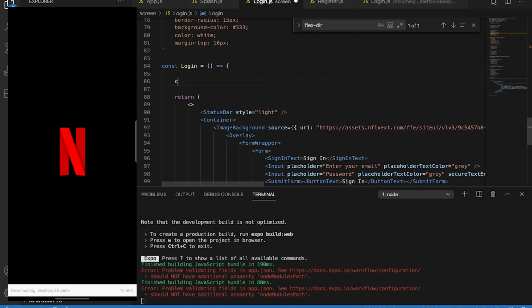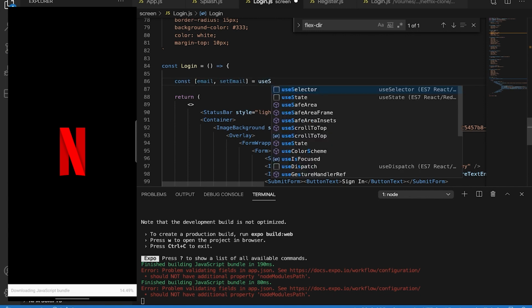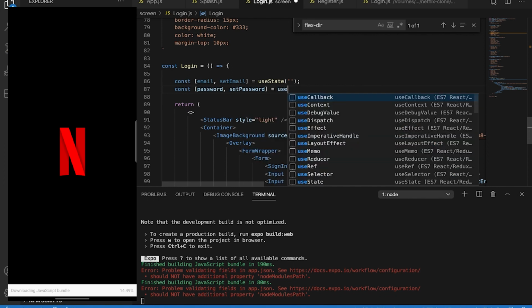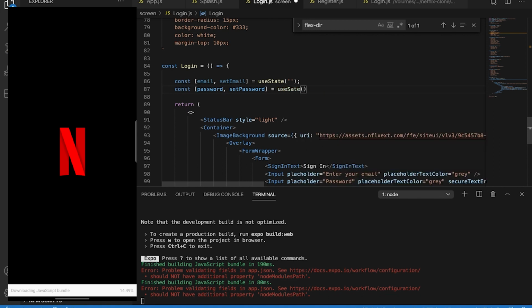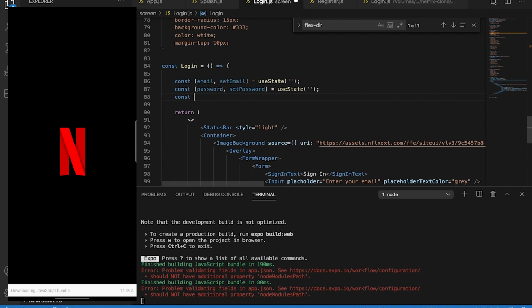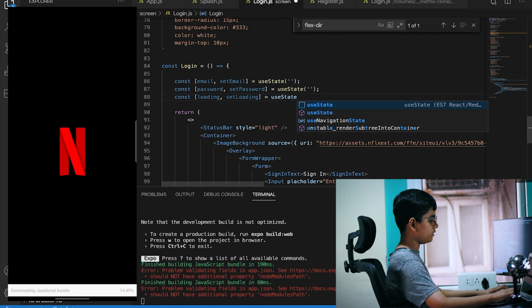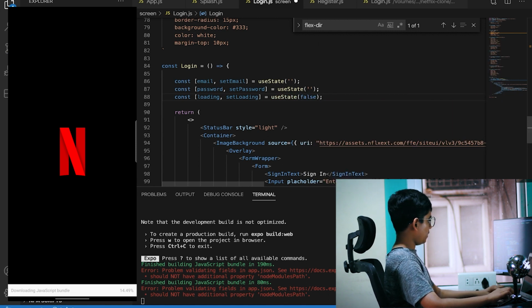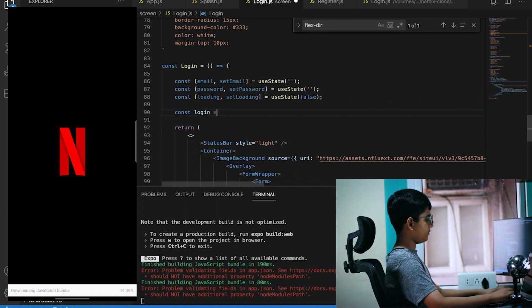So const email, set email is equal to useState, and also const password, set password is equal to useState, const loading, set loading, so now useState and false. Const login is a function where we'll be using this for logging in the user.